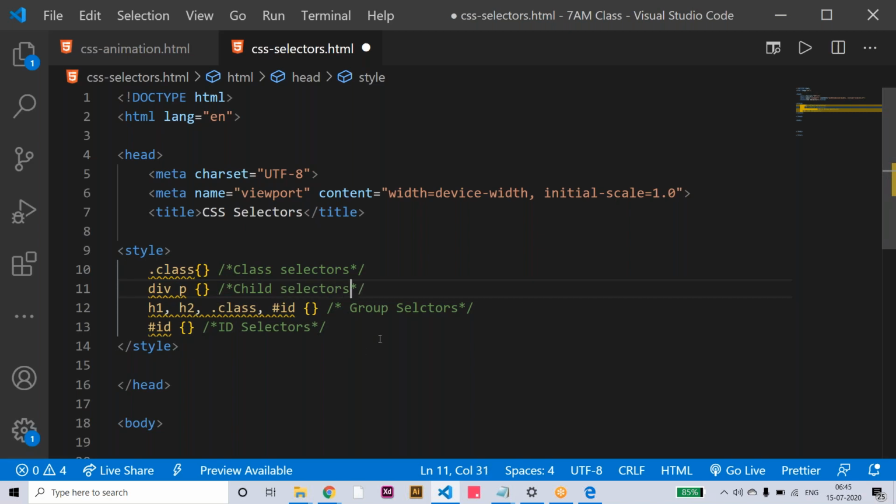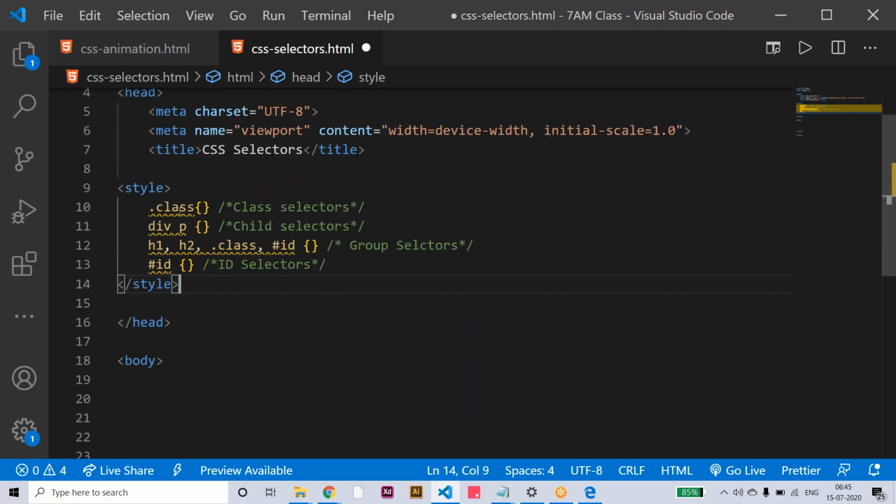So till now we used all these types of selectors like class selector, child selector, H1, H2, class, ID, group selectors and ID selectors. These are all some common selectors.